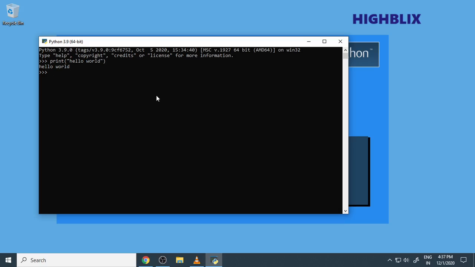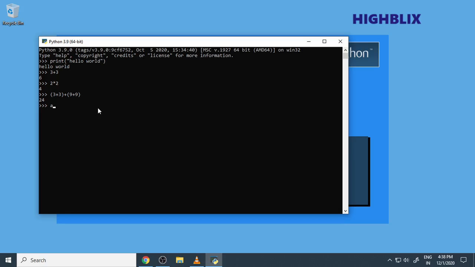You can just type 3 plus 3, and you can see that 6 is coming. The answer is coming. We can do all mathematical operations here: 3 into 3 or 2 into 2, so the answer is 4. You can use parentheses, like brackets, also. So 3 plus 9 plus 9, close the bracket. So it's 24, this is 18 plus 6, 24.